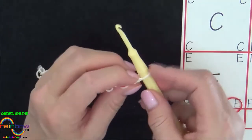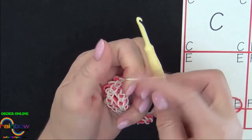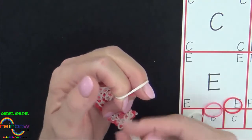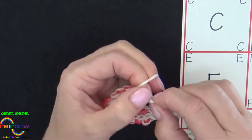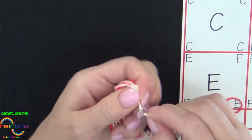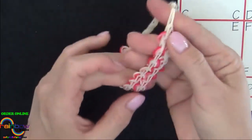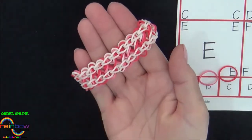On the other end of the bracelet, you'll pull your hook away, slide your two fingers in through those bands. Again, this creates an area where you can attach the other side of that C-clip. So you move all the bands to one side of the C-clip and then snap it over the other side. And then you've got that securely on your C-clip. So there we have your finished Taffy Twist bracelet.